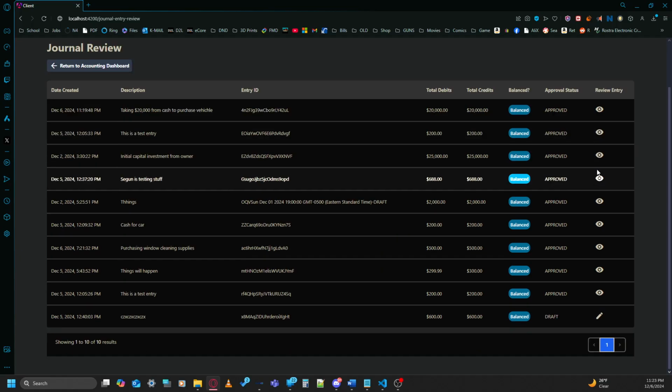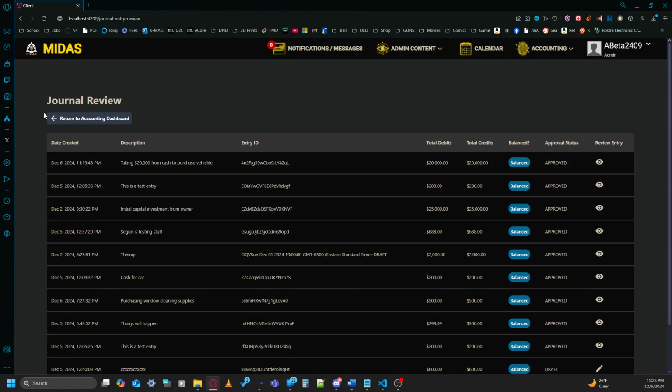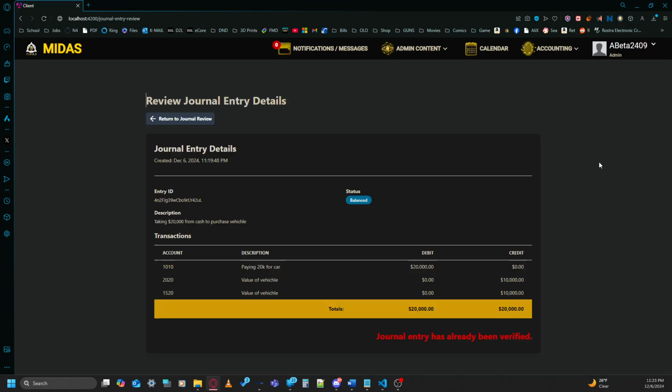So we have a review. On top of this, after you've approved a review, we just approved this. So when we click on it and you see the tooltip, view journal cannot edit. Because we've already approved it and we go down, this journal has been listed as already being verified. And so you have to see an admin to reverse this decision.